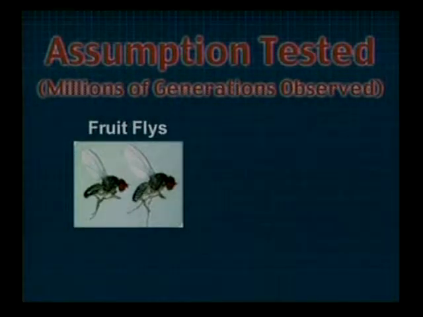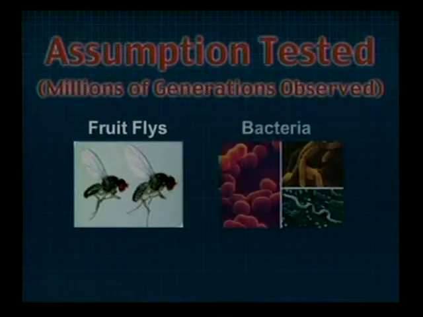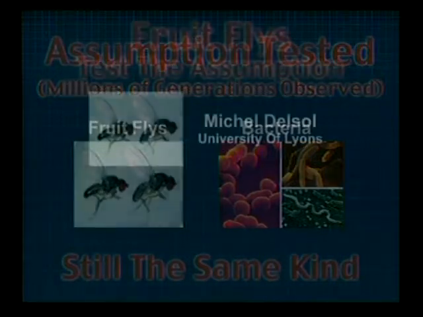Terrible things to these poor little things, fruit flies. They put mutagenic chemicals in there and they radiate them, and they cause curly wings and sepia-eyed and no-eyed, and just have all kinds of mutations. And guess what we have produced? We got the same thing we had to start with. We've got fruit flies. Some of them are kind of weird looking, but then they die out. And we've got the same thing. And there have been literally billions of generations observed. Notice, and of course the same thing with bacteria, as we'll point out, but they're still the same kind.